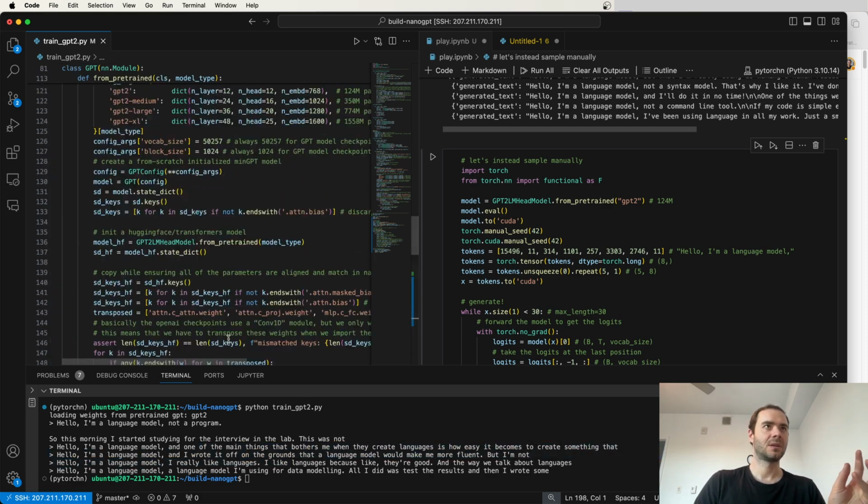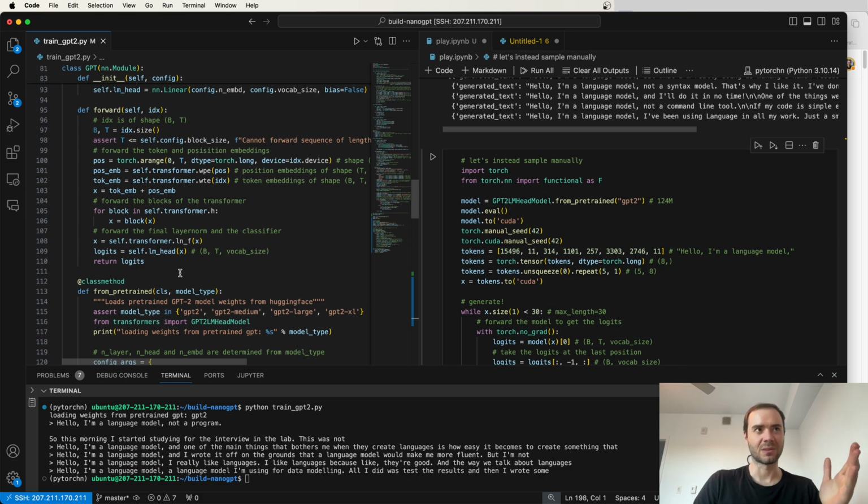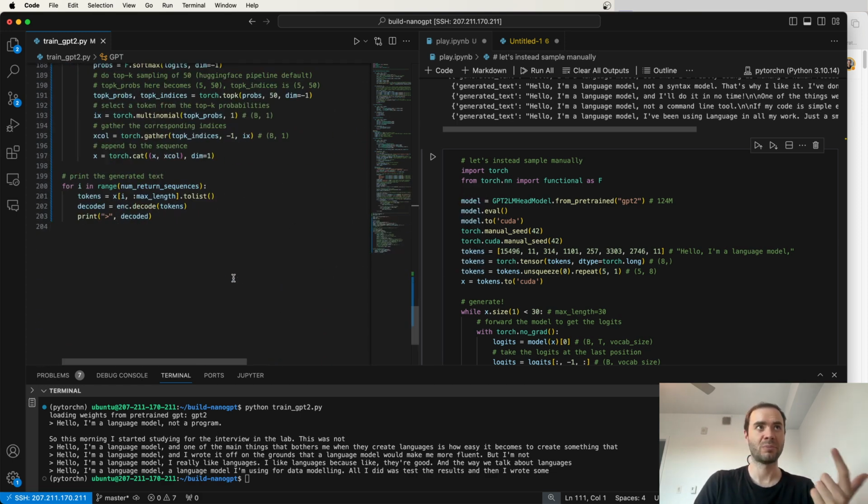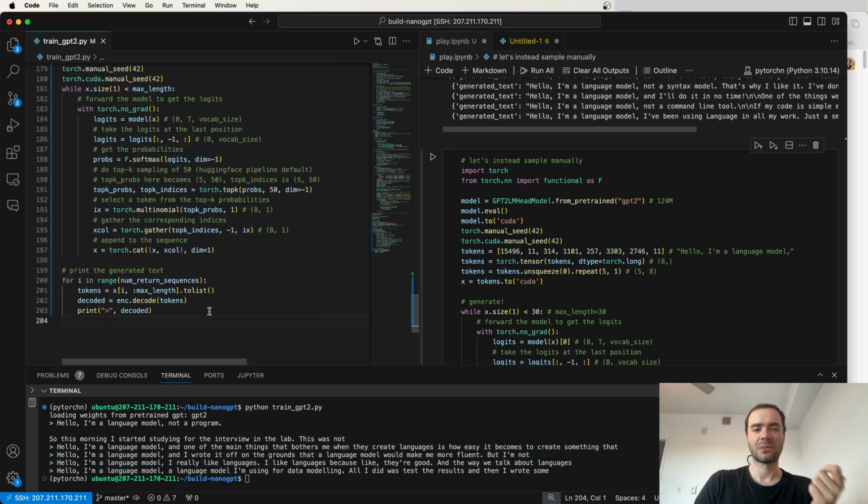And now, here, of course, we're initializing with GPT-2 model weights. But now we want to initialize from scratch, from random numbers. And we want to actually train a model that will give us sequences as good as or better than these ones in quality. And so that's what we turn to next.